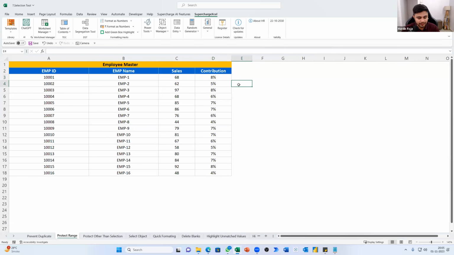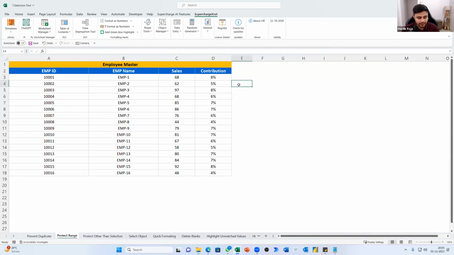So in such cases, guys, if you have financial data, or some crucial data that you don't want anyone to edit in your office, from your colleagues, boss, you don't want to let anyone edit it, then you will simply select the range. You will go to Power Tools and you will click on Protect Range. Now, there are two ways to protect it.